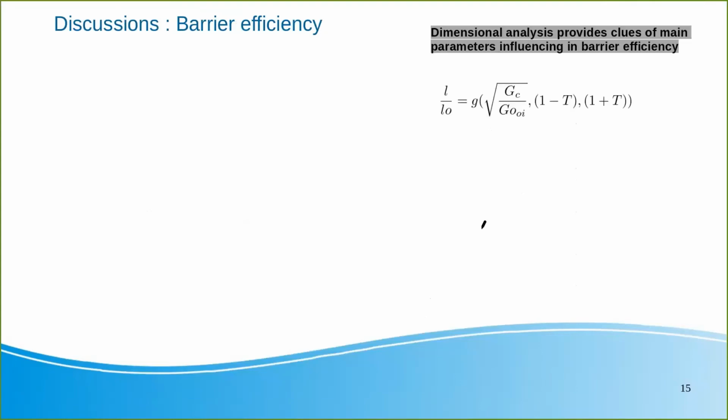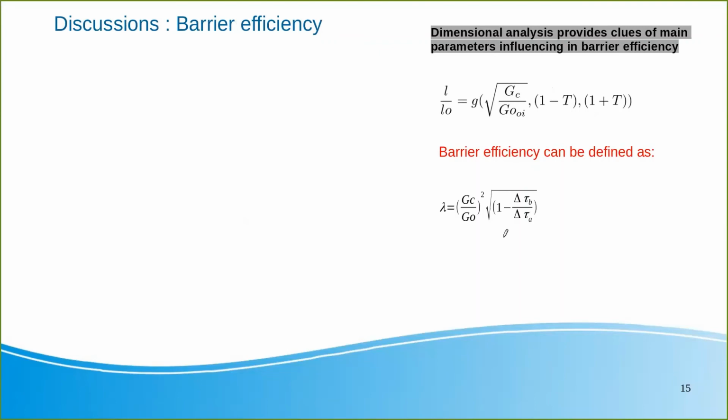So on another line, as you remember, we worked with fracture energy. From dimensional analysis, considering our equations, we obtain some relationships for the penetration length on the barrier. We obtain that this penetration length depends mainly on fracture energy, the static energy release rate of the asperity, and the ratio between the stress drop of the barrier and the asperity, 1 minus the ratio. This gives clues about how the barrier efficiency should be. So penetration length can be taken as a proxy for the resistance of the barrier. It means how strong the barrier's resistance is to rupture propagation of earthquakes.